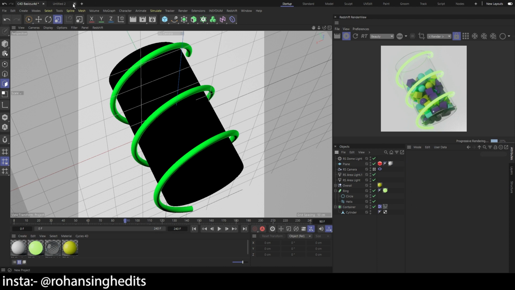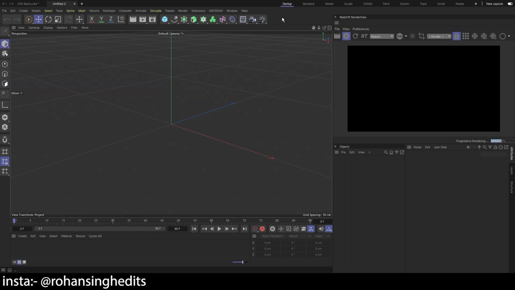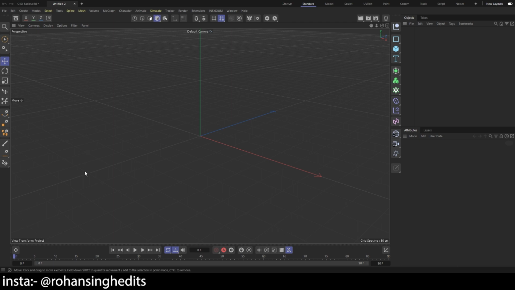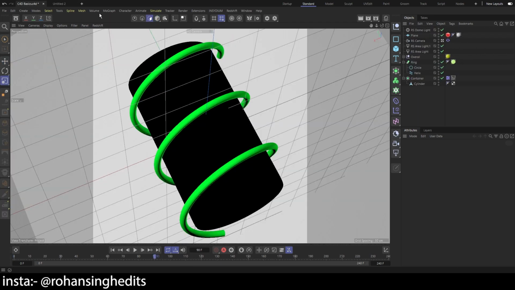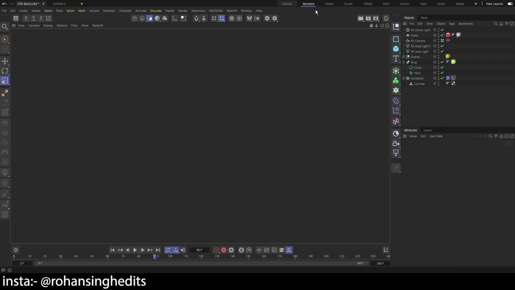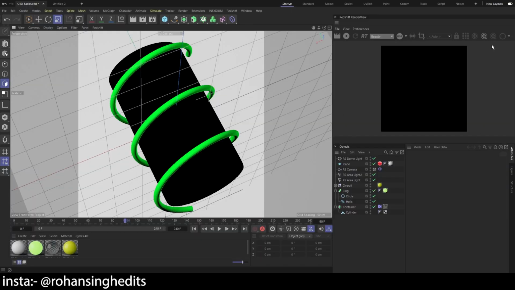So before we dive right into that, I just want to tell you that this is the objects panel. Now this is my standard loadout and this is not on default. This is the thing you are gonna see in the beginning. I adjusted that to my preference because I like having the render on the side, like this. I'm gonna tell you about that in future videos as well, but for now you don't need to do all these settings.